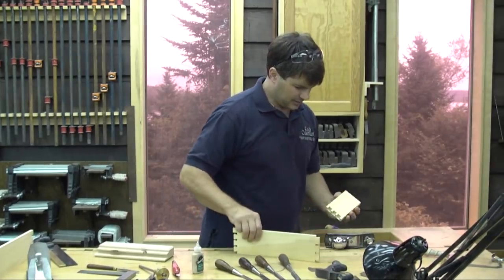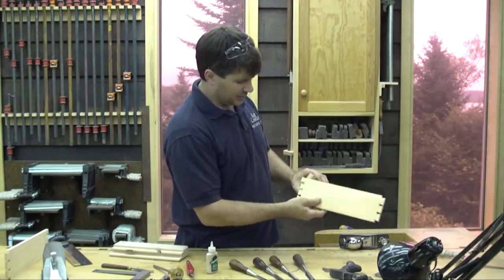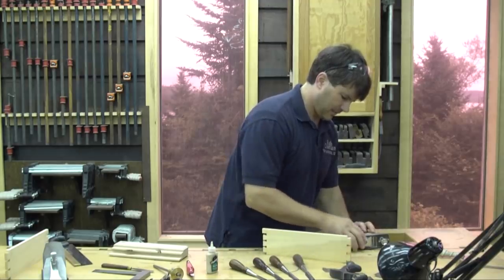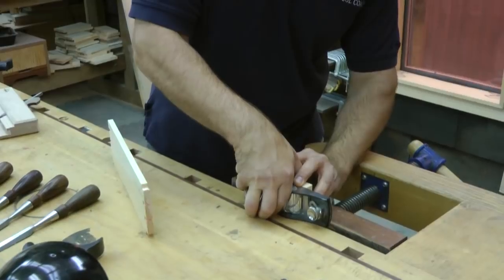Okay, I'm going to put that, double check on the numbers. That's number three on the outside, that's number three on the outside. Set this in the vise, end up flush with the top of the plane.